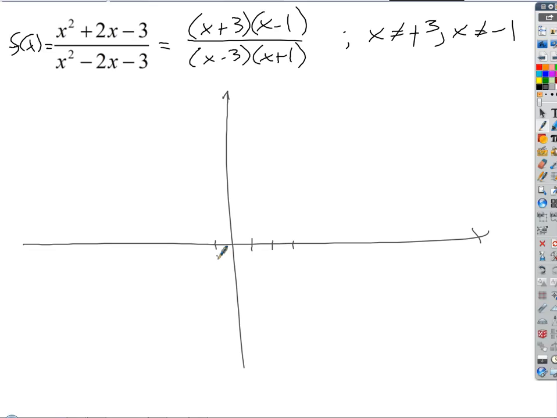Okay, so at positive 3 we've got a vertical asymptote, and at negative 1, we've got a vertical asymptote. And we know that the zeros of the function are going to be at negative 3, so the function actually goes through 0 at negative 3, because that's a zero of the top, and at positive 1. Our only job at this point is to figure out how those things connect to the vertical asymptotes. That's the stuff we talked about yesterday.